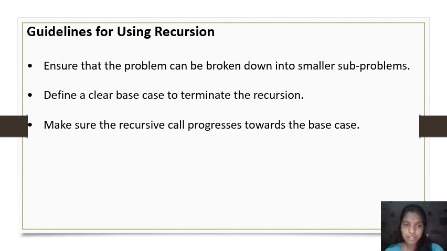First, we have to ensure the problem can be broken down into smaller subproblems, so that we can easily find the problems in the program. Then we have to define a clear base case to terminate the recursion. Then we have to make sure that the recursive call progresses towards the base case. These are the guidelines we have to follow while using recursion.